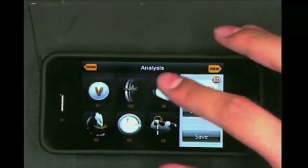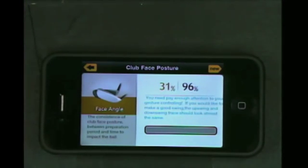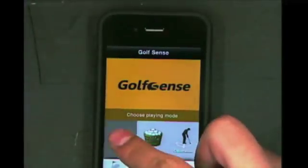Here, we have tempo, posture, timing, balancing, all that. We're showing two face angles for this case. So face angle is about how you actually hit the center of your club's face. So that's the way you can control direction for your ball flights. So Robin's doing not too good, only 30% something. So when you practice, you have to focus on this element.